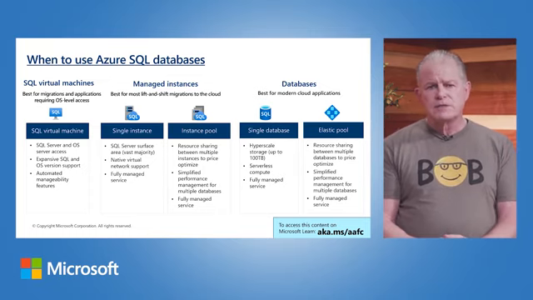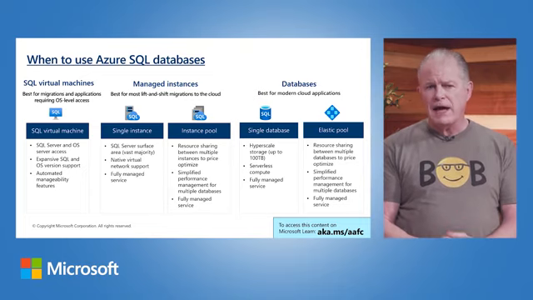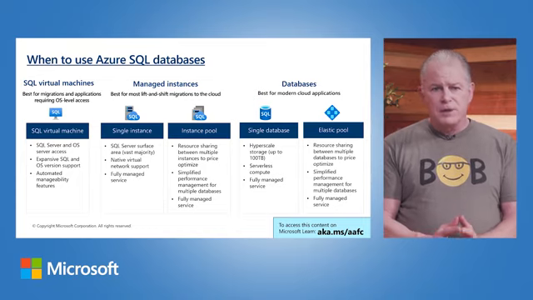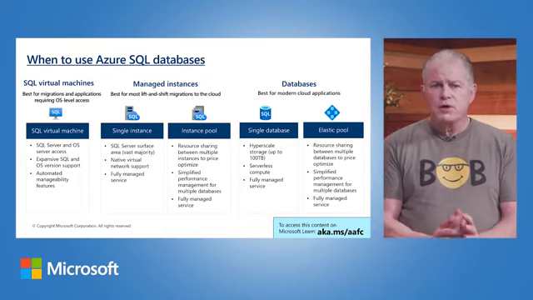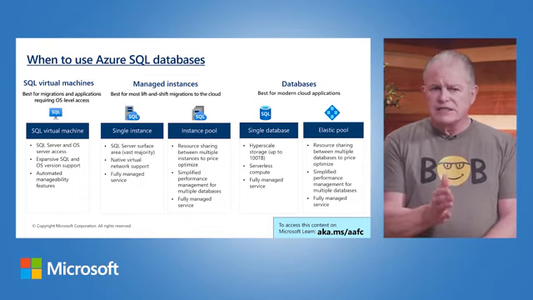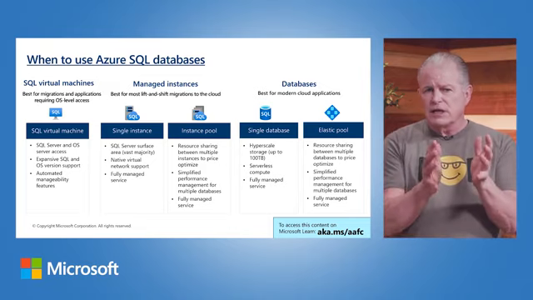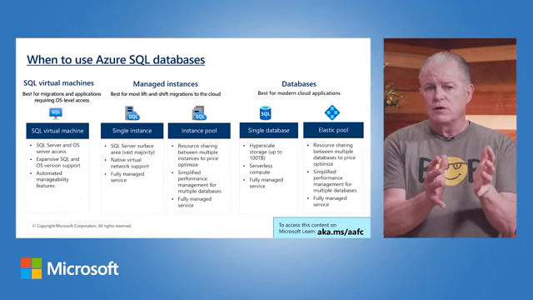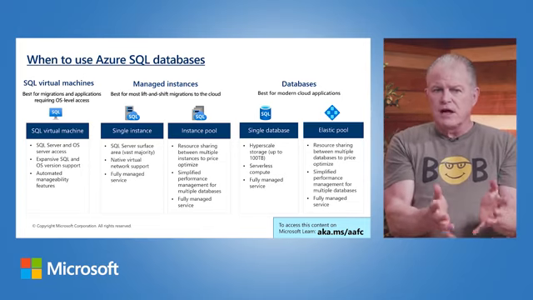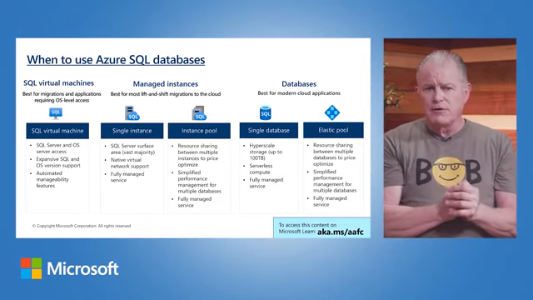Moving over to the 2 items that are in the middle, we have what are called managed instance, and these become true PaaS offerings. These 2 offerings that we have available to you will build a Windows server at the core, but you will not have access to be able to RDP to the server. As a SQL instance, as its name indicates, that second one from the left, it's going to give you an instance of SQL Server that you can deploy multiple databases in. But it's going to share the resources of the instance, just as if you had installed it onto a virtual machine in my example that I gave earlier.